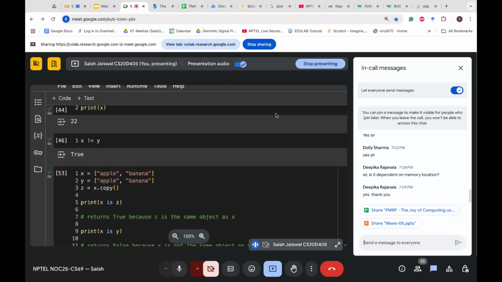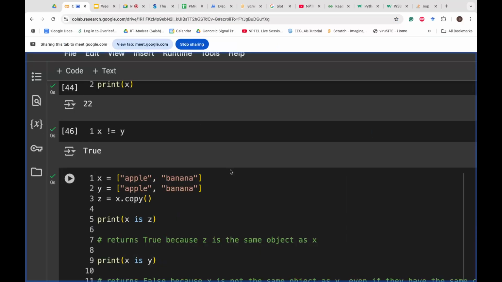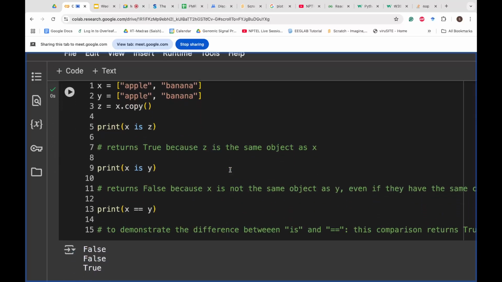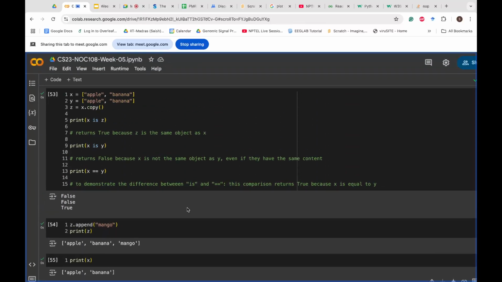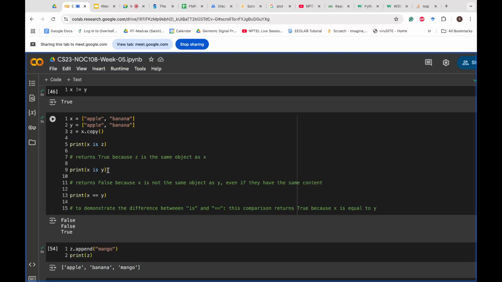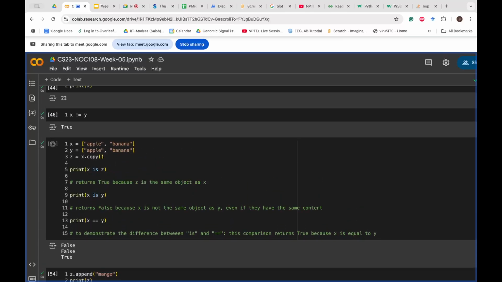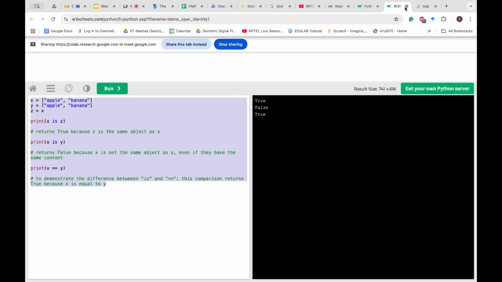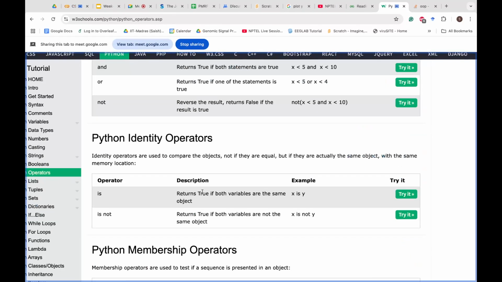By the way, all these concepts may not be discussed in your actual lectures, but this is just for your information, so if you want to use it somewhere else, you can later. Okay, so this was about copying and the identity operator. Let us quickly go on to the other operators, and then we'll see something else in Python. We'll quickly touch upon the concepts of the Monty Hall problem and the binary search and sorting algorithms.